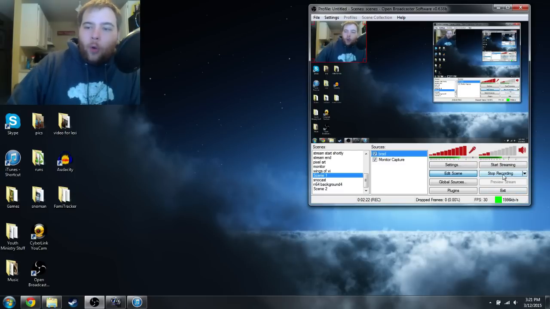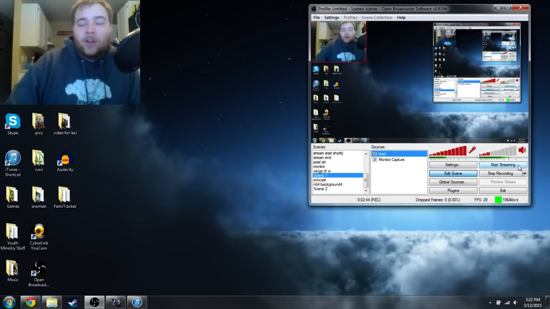So let's look at the different options here. There is a recording button and a streaming button. This is the difference between the file output and the live streaming. If you just want to record something for your computer and that's it, you're going to hit this record button. That's what I've pressed right now to record this video that you're watching. If I hit stop recording, like it says, it'll stop the recording and we'll end it here. If I wanted to stream, I'm going to hit this top button that is the streaming button here.